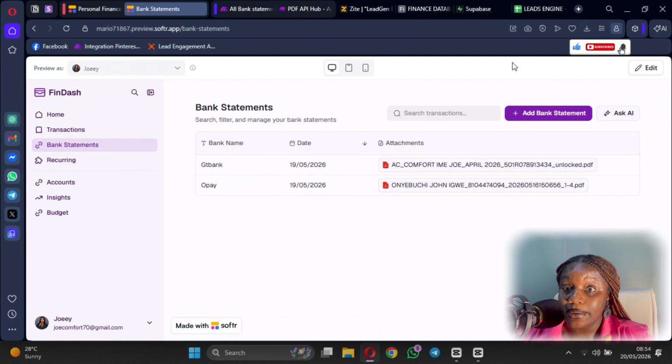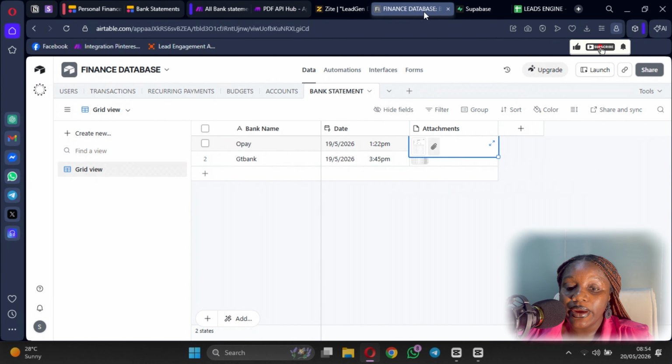So back end database, the update that we had to make was to create a new table where our data from the bank statements page is going to be coming in. So you can see this is the bank name and also the attachment. Of course, the date automatically loads up because it's created time. So when the attachment is created, the date will automatically load up, picking up when the attachment was created. I don't know if that makes sense.